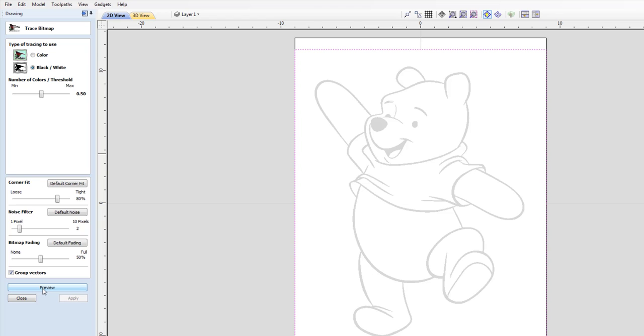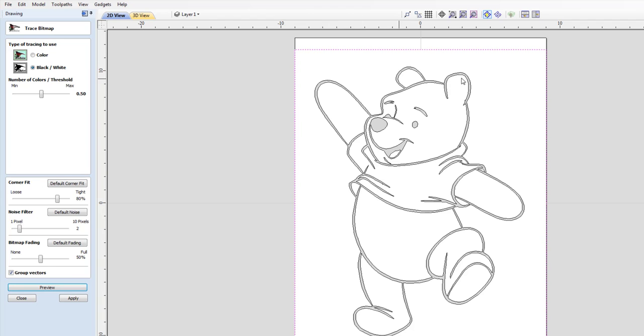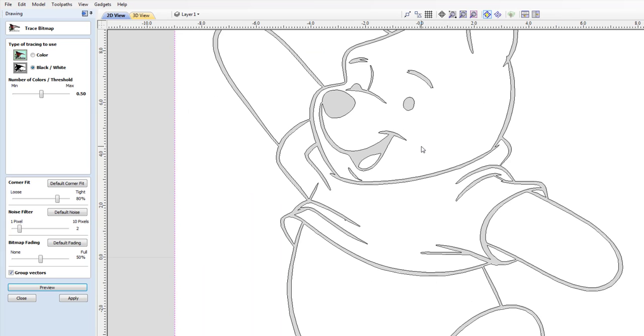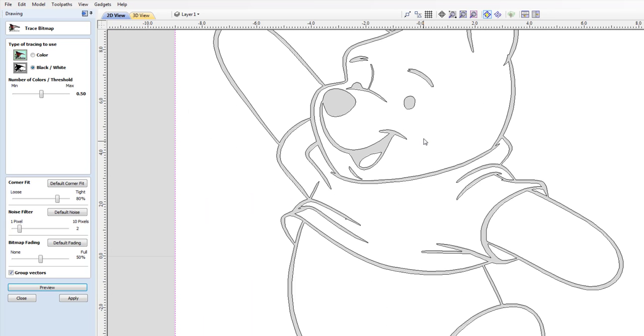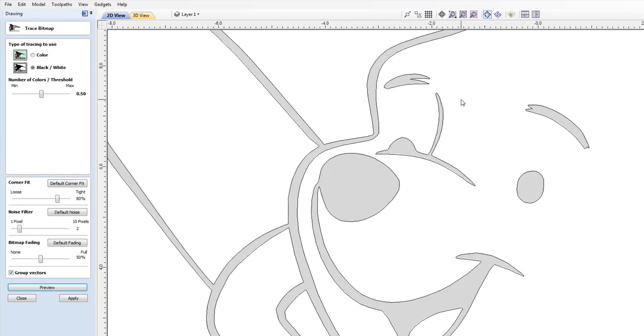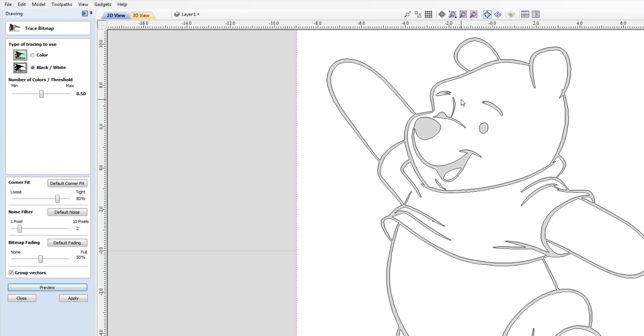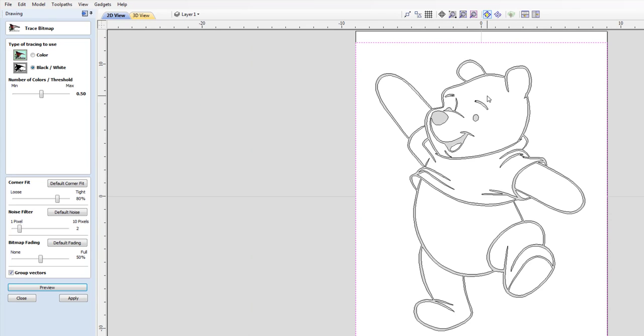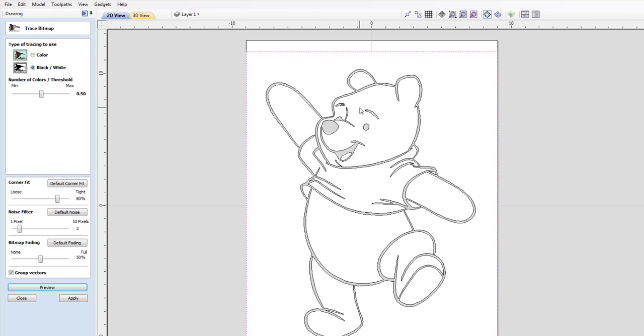Okay, now we're going to do a preview. And as we preview, you can see my outlines pop up, which if we zoom in, I'm just doing that with the scroll wheel on the mouse. It looked pretty tight. Yeah, it looks real good. Look at that. Very nice. I really like the bitmap trace in the Vectric programs. It's one of the best. I actually prefer it in most cases to Adobe Illustrator or Corel Draw.